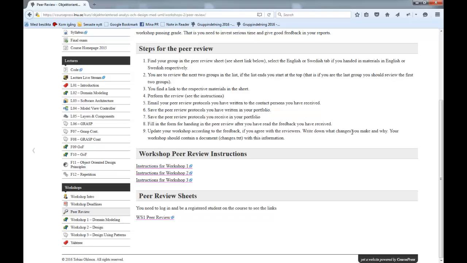But write down in some kind of text file or something like that a short list of the changes you made and why you made them. So we can see if the peer review gives you any good progress in your work.